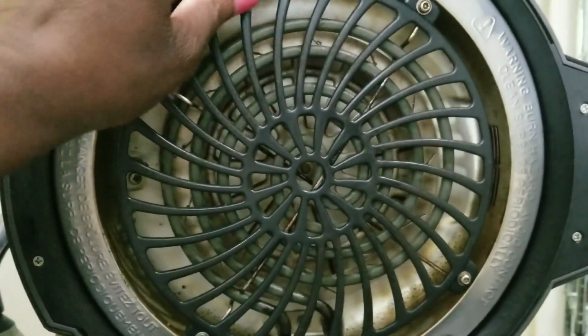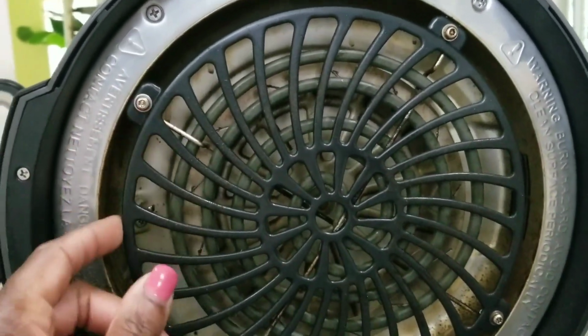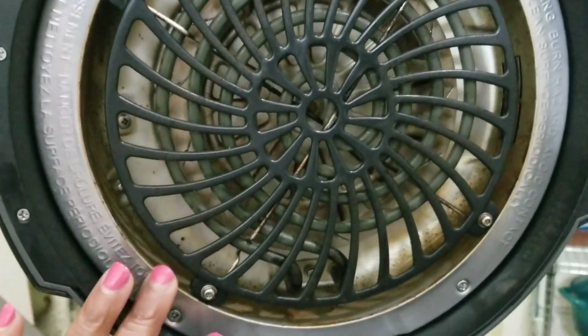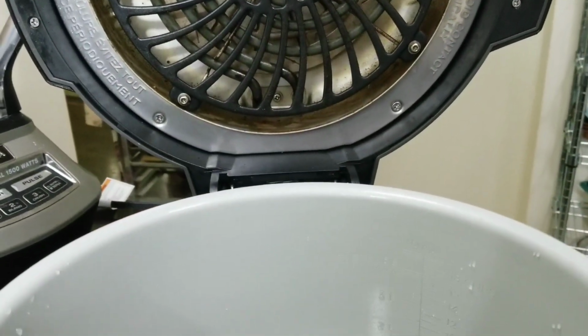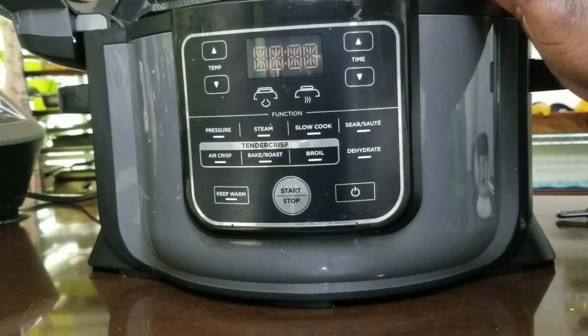And it's difficult to get in there. Like I said, this is fixed on there, and I'm not going to try to go in there and take it off. So you definitely want to wipe this down after it cools off after every use, but we're going to go ahead and clean that. So I've filled the pot with some water, and that is up to about level 3. No, it's not an exact science. You just want to get some water in there, and we're going to turn it on to simmer and let it steam.